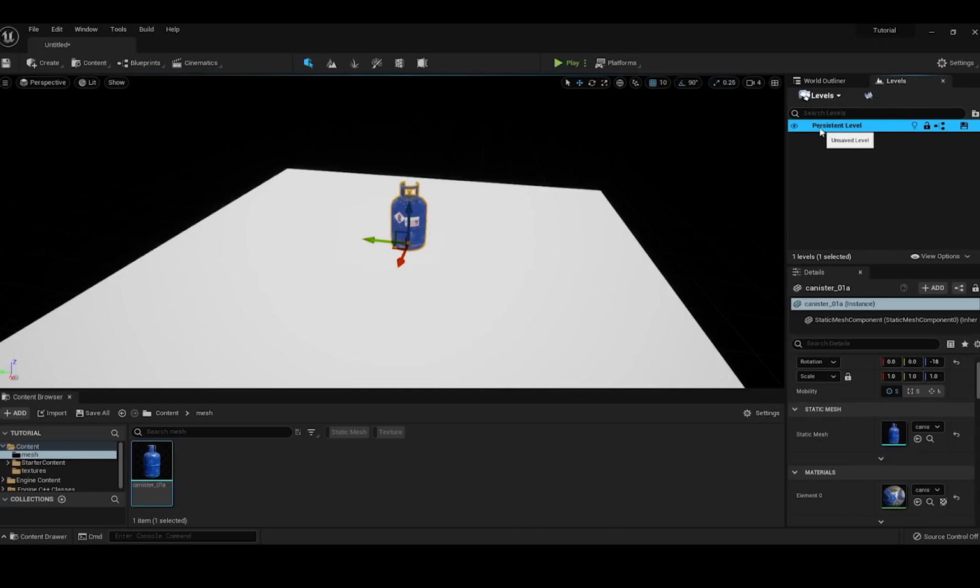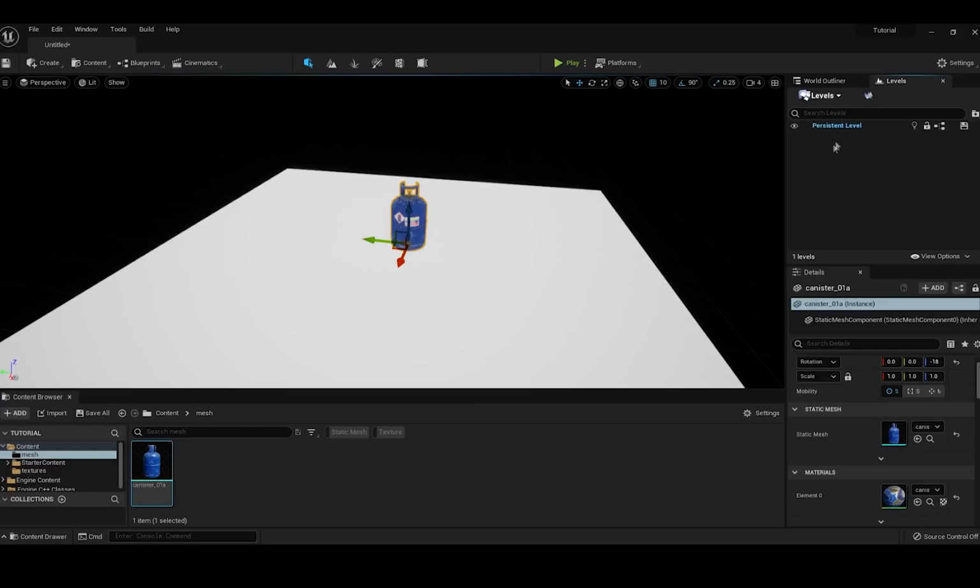So if you were making a map for a game, you would have the name of the map, persistent level, which is what we're in now. And then you would have a mesh level, and then a lighting level, and then a VFX level. And maybe people tend to keep the mechanics stuff in persistent. But generally you split it up into those levels. And then you could also have a mesh 1 level or a mesh 2 level so that two mesh artists could work on one level at one time.